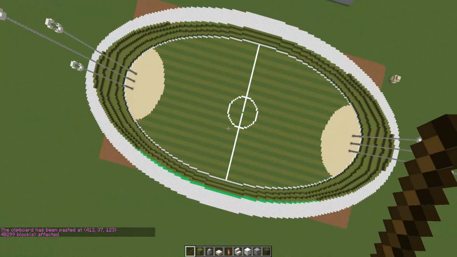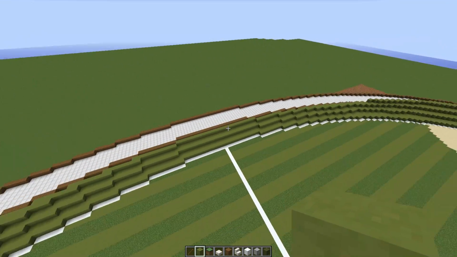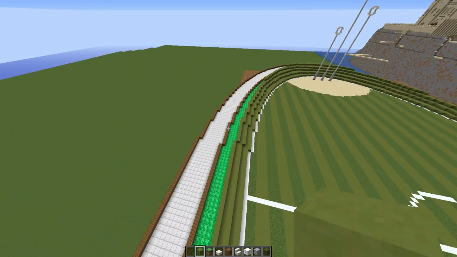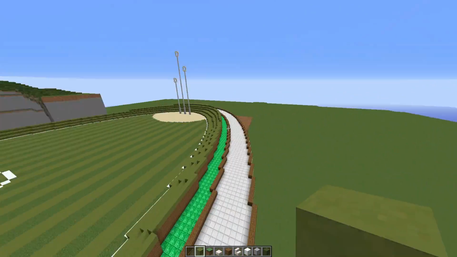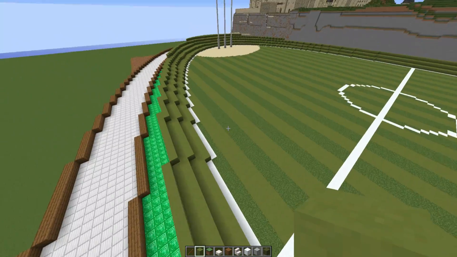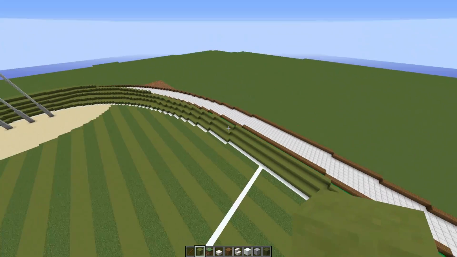Oh my gosh. Okay, and then I think it's time we can work on some of the stands. So I think we have time to work on the rim around the outside, and then we can work on the towers next episode. However, there's one thing I really want to fix, which is this area around here.